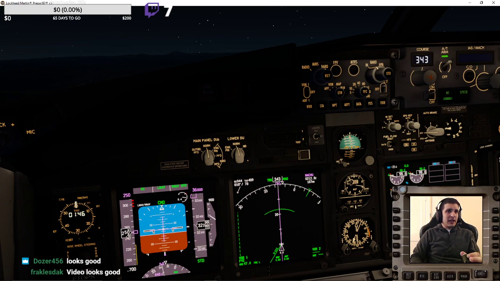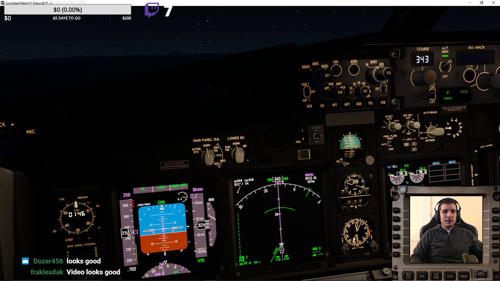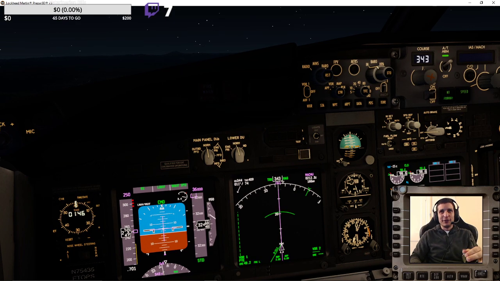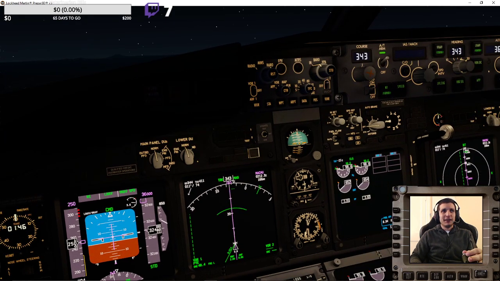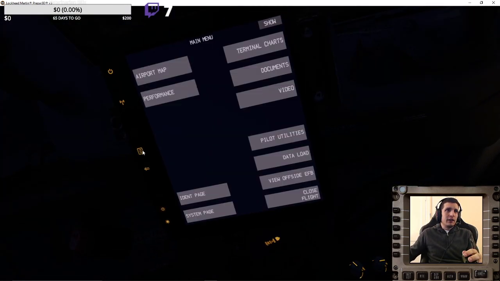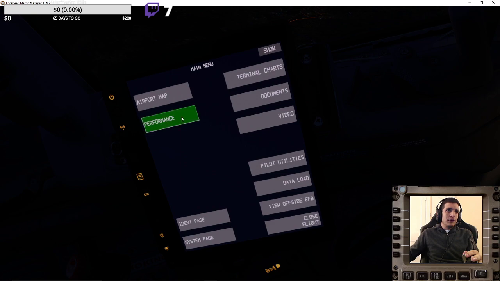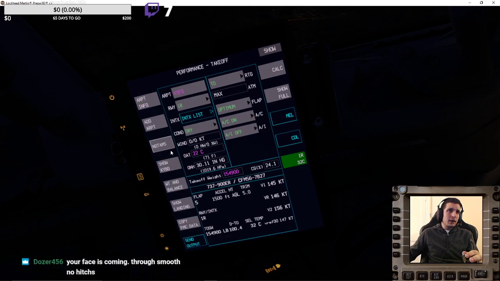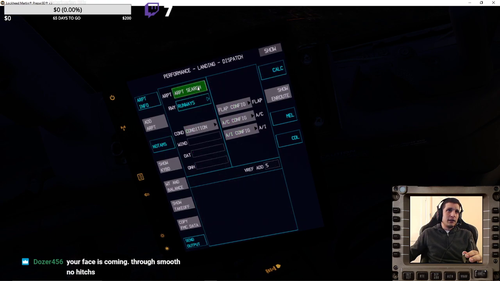So we're almost to my climb out here. This flight's crazy. I'm going to go up to 36,000 feet, just level off, cruise for about 50 miles, and then start the descent. I won't even have time to accelerate to my cruise speed. But while I'm doing that, let's go ahead and get a head start on our arrival here. So performance. Show my landing. No, I don't need that.